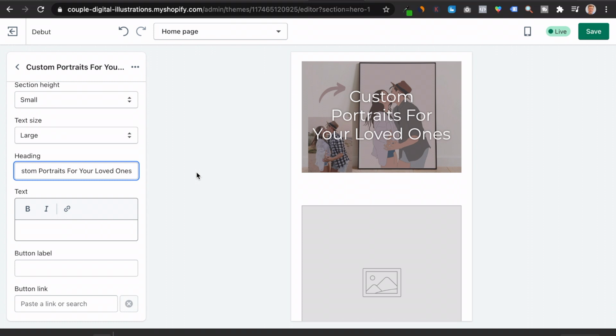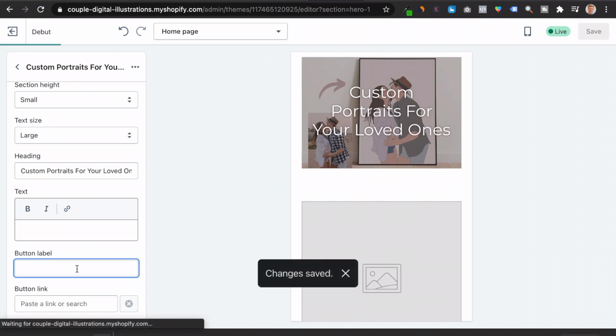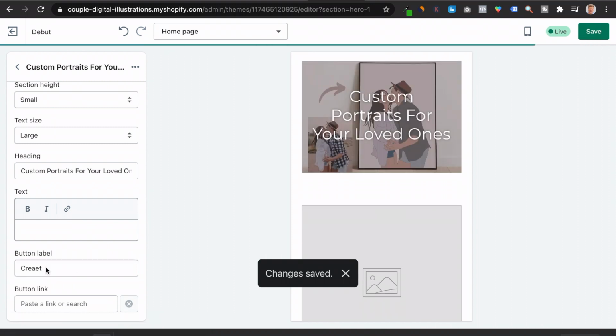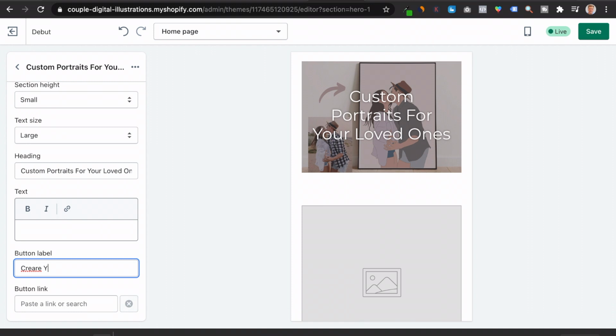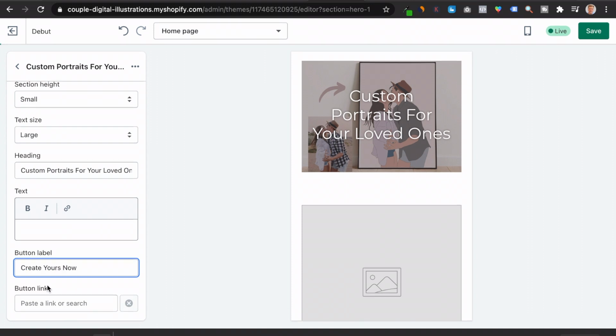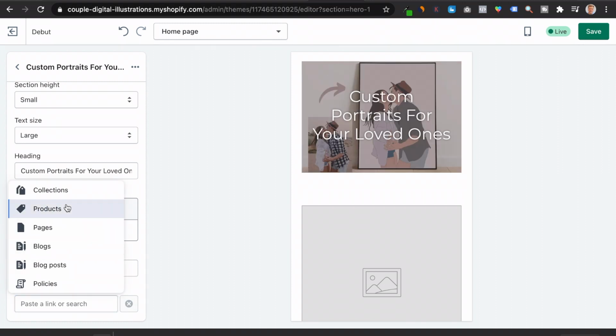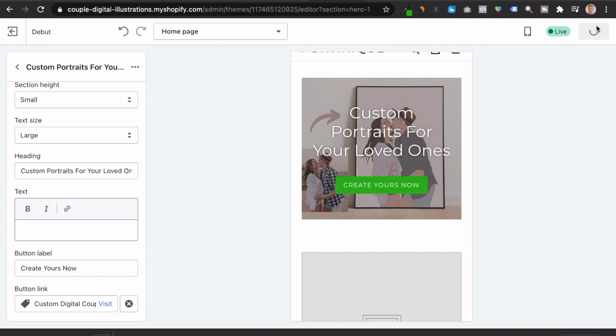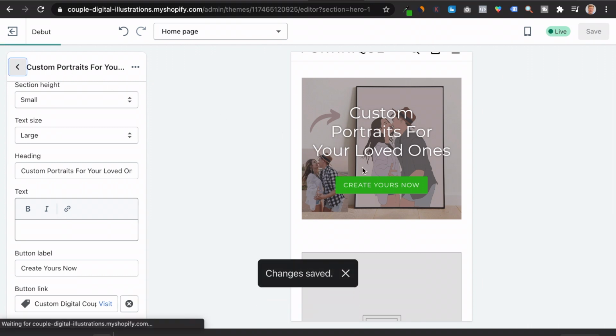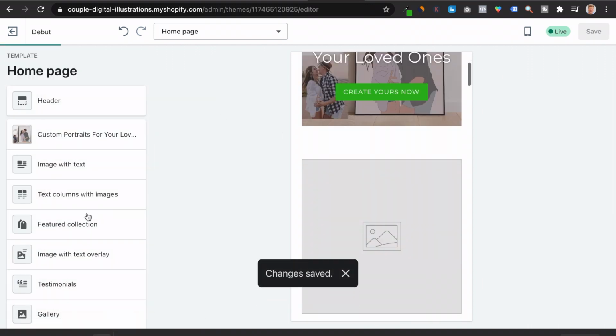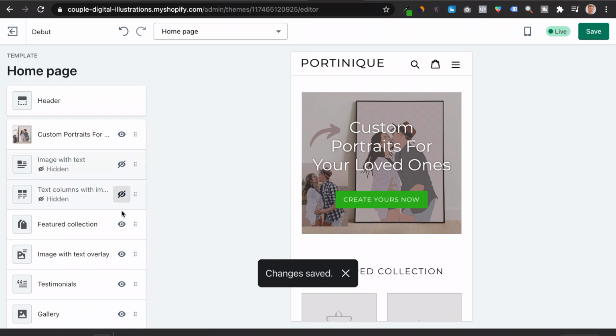Custom portraits for your loved ones. All right. Button label, create yours now. And then we wanted to go to our product page. Boom. Nice and bright.